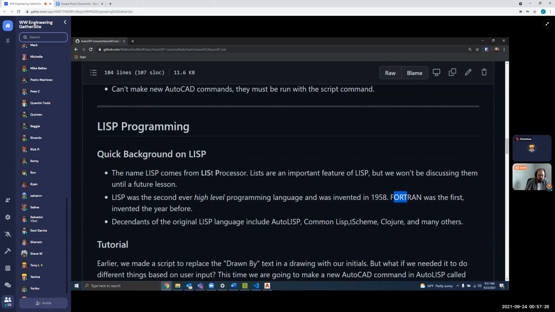You might have learned Scheme in school. They tried to teach me Scheme in school as well. Clojure is actually a modern version of Lisp. I have no experience with Clojure, but I know it's pretty big nowadays, relatively speaking. So it's still around, and learning Lisp is still useful. There are still applications for it. But the one that you're probably going to be into is the AutoLISP part of it.